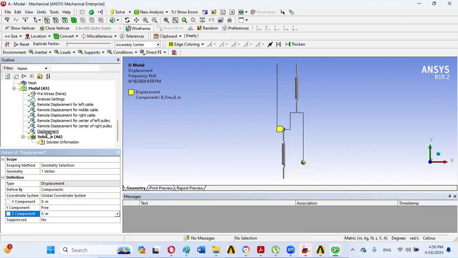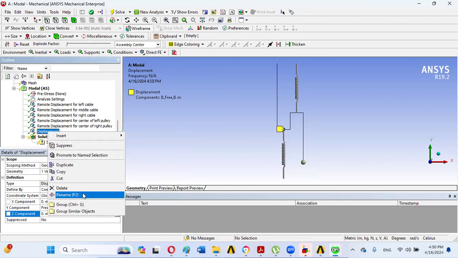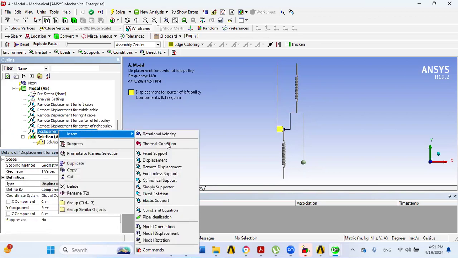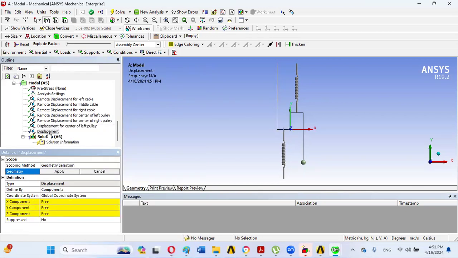And we can rename it, for example, displacement for center of left pulley. And in a similar manner, we can insert the displacement for the right pulley center.